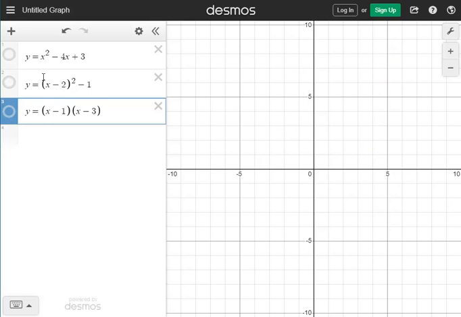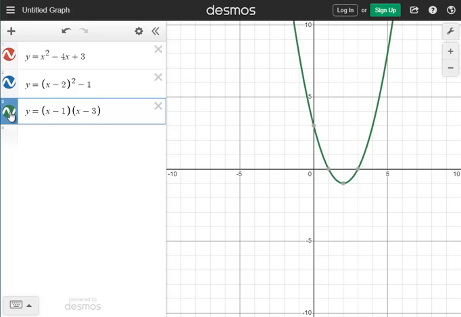Don't know if you figured it out yet, but all 3 of these, if I click them on at the same time, are the same graph, right? I think you probably realized that by the second or third time that I kept graphing the same thing. Quadratics come in all shapes and sizes, as you'll find out over the next week or two, but there are really 3 formats that you'll see them in.